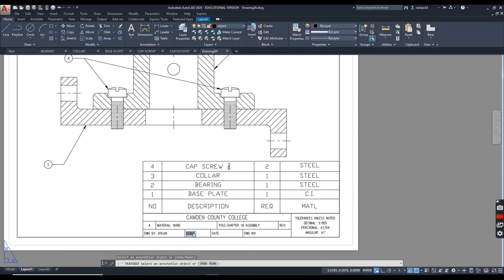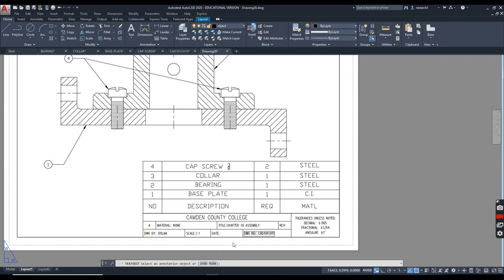Okay, your name, of course, the scale we did was 1:1. Okay, today's date, put the drawing number, and this is CAD 101 CH11.